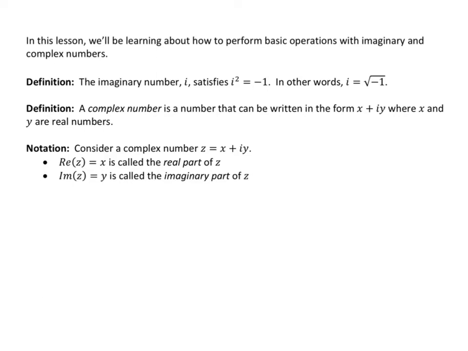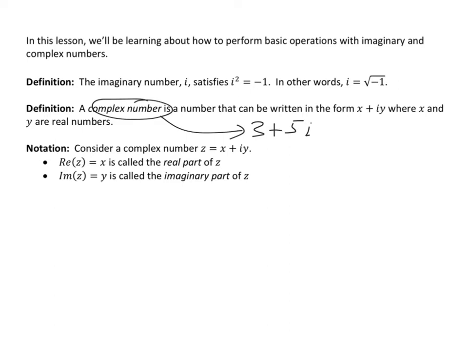Okay? That may be troublesome if you've got issues with that. I actually did an intro video before this one where I addressed some concerns that you might have about that one. But I'm going to assume at this point that you trust me on that and that you're ready to move forward and you're sort of laying down your concerns about there being a square root of -1. So a complex number is a number that can be written in the form x plus iy, where x and y are real numbers.